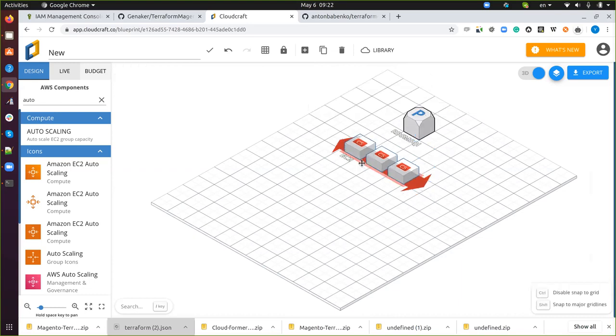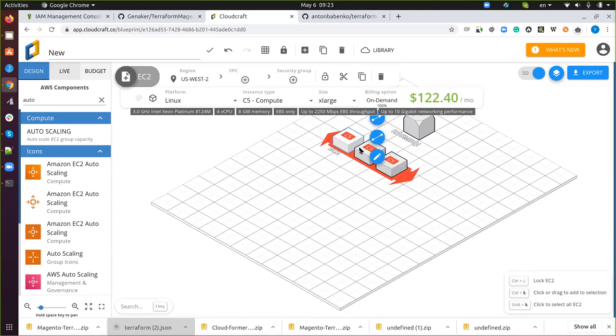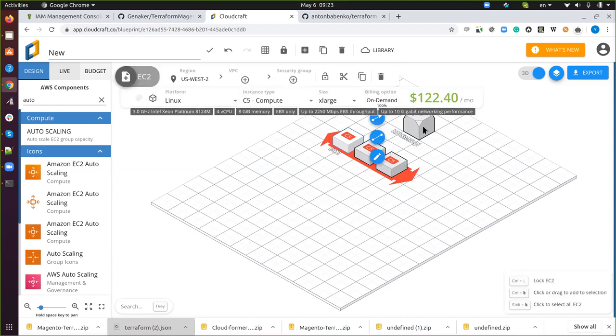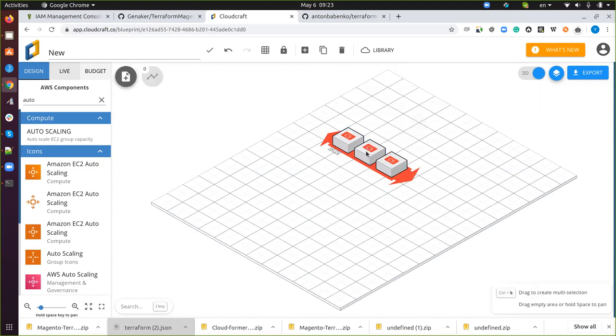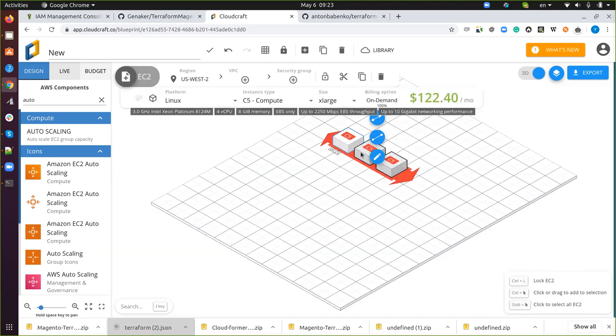It's equal to a Magento Cloud infrastructure. But what's the problem with Magento? If you remove the database from here, it will be Magento Cloud, just with everything in a single instance.